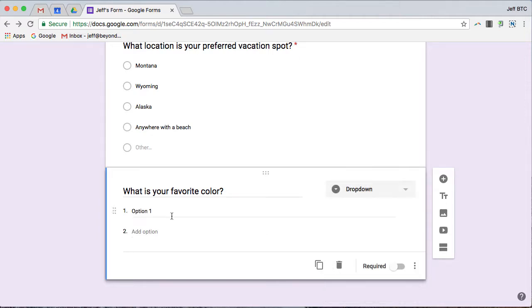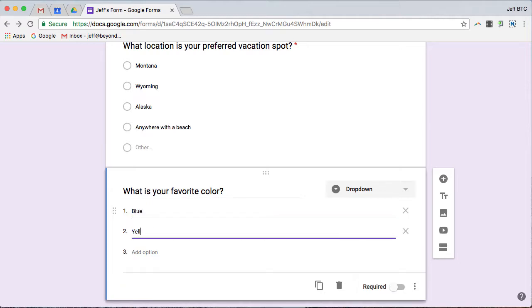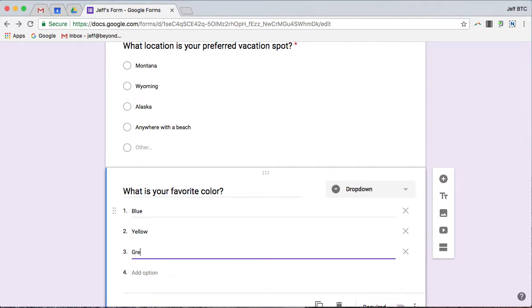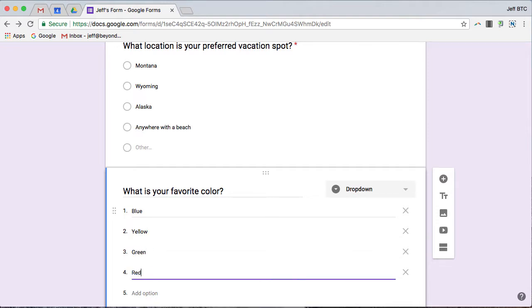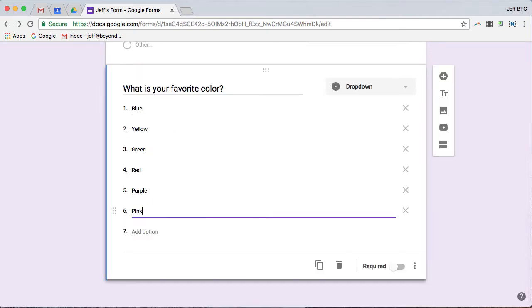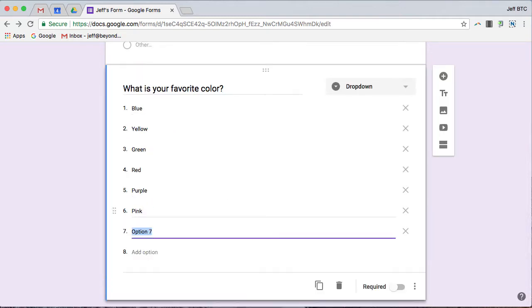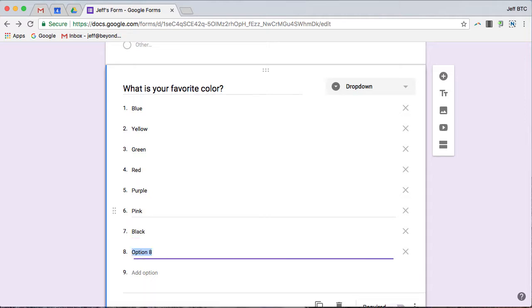So a drop down, what that allows you to do is ask a question with several different answers, and I'm going to go ahead and put in my responses. I've got blue, yellow, green, red, purple, pink, black, orange, and so on. So I've got all of these in here now.